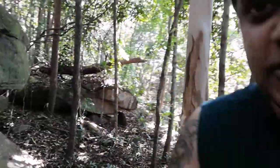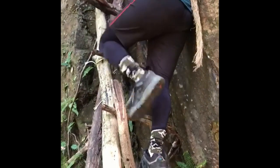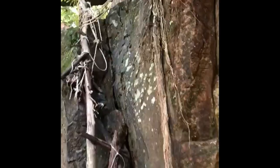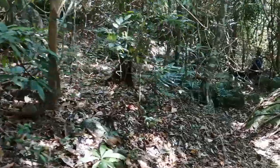Okay, we're now done spending time at the peak and now we're going to head down. You can see around me a lot of rocks. This whole place is a very rocky part of the mountain. We'll probably take around one hour to reach down, and we'll see you guys down there and maybe shoot some clips along the way. Oh boy. So the only way up and the only way down is through the staircase. Yes. You overcome this, you're good already. Okay, showing some clips as we head down.